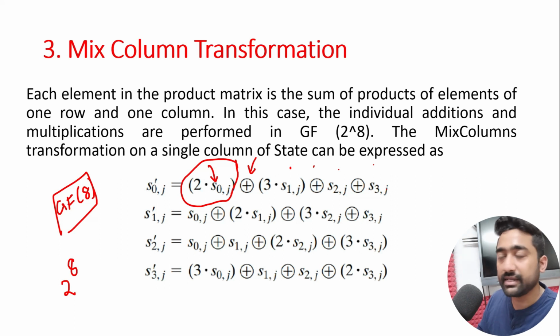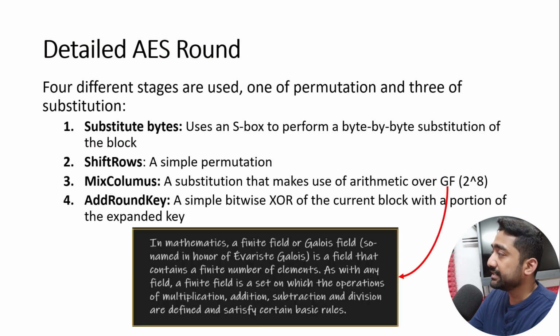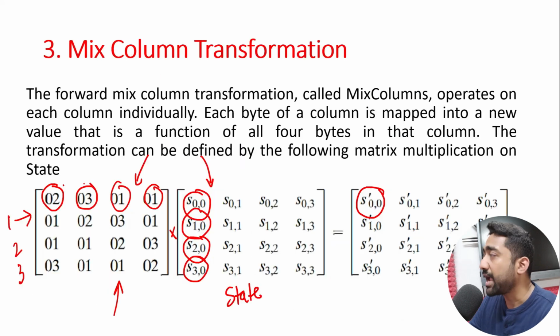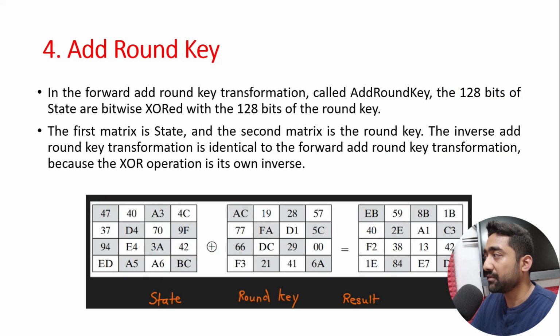So once we get the output, we know that now we have completed 3 phases of one round, and the final phase which is left is a very simple phase, that is add round keys. So add round keys is the simplest step which we already saw in the initial transformation step. We will simply be adding the round key that is provided by the key transformation phase for that round.